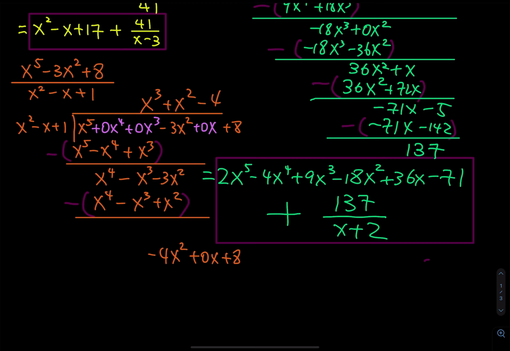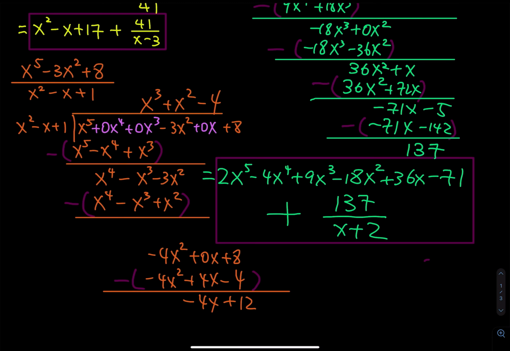So minus 4. We have a negative 4x squared minus 4 times minus 1 plus 4x, and then minus 8. Final subtraction, so we have to subtract this. Okay, 0 minus 4 is negative 4. 8 minus minus 8, 4 or 8? 4. Why do I put an 8? 4. 8 plus 4 is equal to 12. Alright, so that is my remainder.